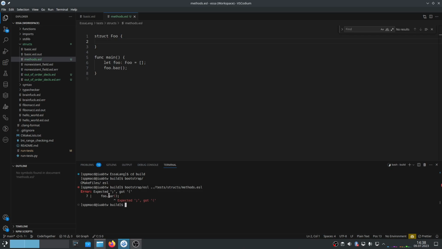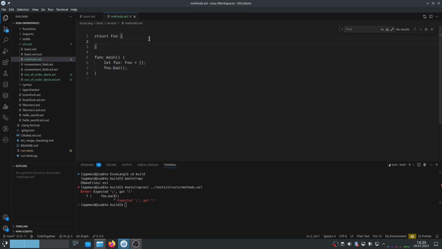This wouldn't compile, it would shout at me that it expects a semicolon, which is actually a bug, and the parser should accept that. I think we need to fix it today, otherwise we wouldn't be able to parse methods. This should fail in the type checker: that bar is not callable or something like that.